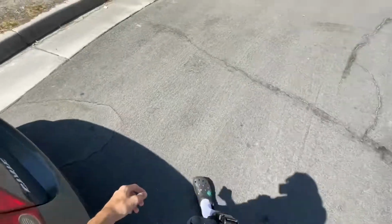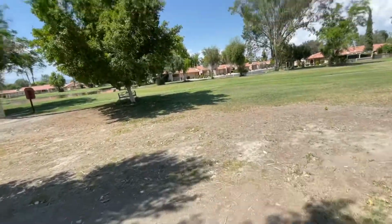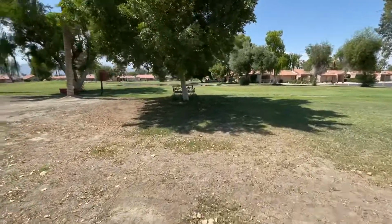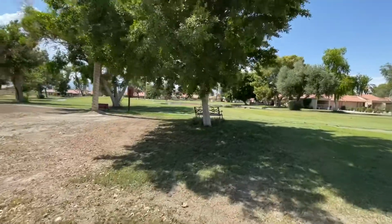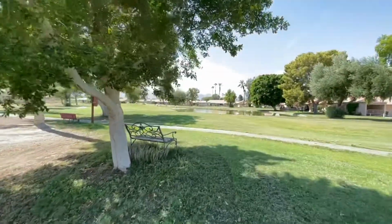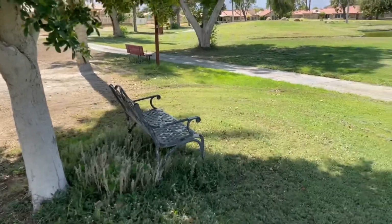So stepping out here, I am going to need my camera equipment that's in the car, but I'm just going to go ahead and show you guys the spot first. So this is the lakeside bench that I plan on using for one of my scenes, or at least to use to scout for a location. So there is the bench.